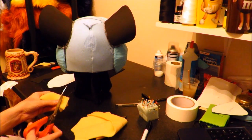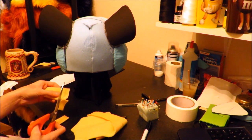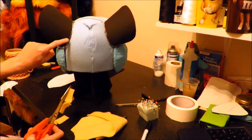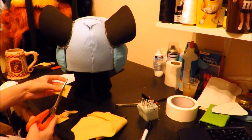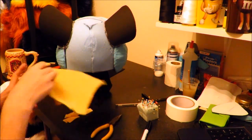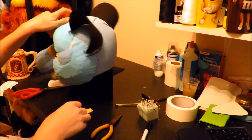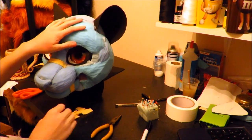Just cut small tabs out of this. Basically because the surface area between the foam here and the foam here isn't that great, I like to just add tabs cut out of scraps of fleece just to help secure those ears. So I'll always start from this bit at the front of the ears here.